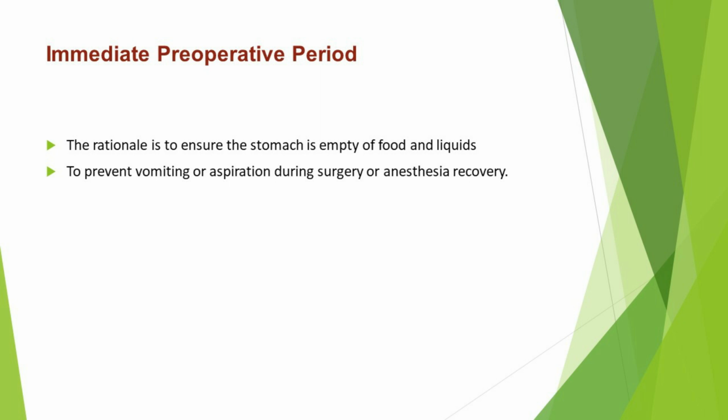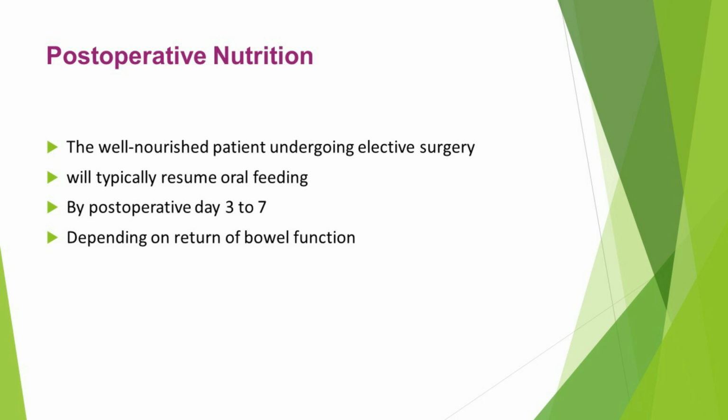To reduce surgical stress and postoperative complications, the use of an enhanced recovery after surgery protocol is important. Nutrient provision in the postoperative period depends on several factors, including the surgical procedure performed, anticipated time to resumption of oral intake, complications of surgery and postoperative clinical status, and preoperative nutritional status.